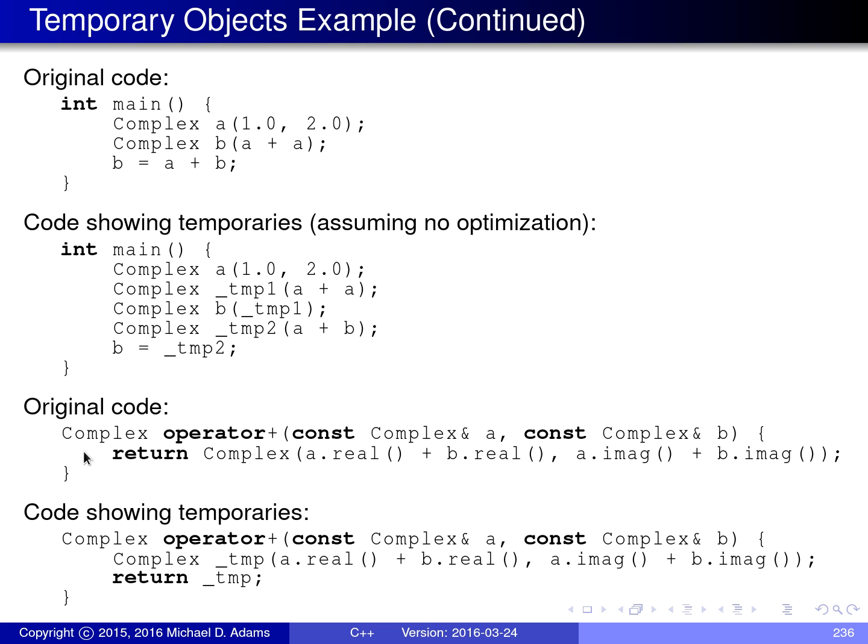If we look down below, we also have the operator plus function, which looks something like this on the previous slide. This code here is going to get translated by the compiler into the code that's shown at the very bottom of the slide. In particular, one temporary object is going to be introduced, associated with _tmp. Essentially, that comes from this line here, where we're creating a complex object by initializing it to have a certain real part and a certain imaginary part. But this value has to be saved somewhere so that it can be returned. So the compiler will create a temporary object to hold this constructed value, this complex number, and then the value that gets returned is this temporary object.